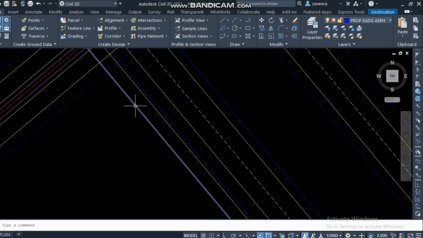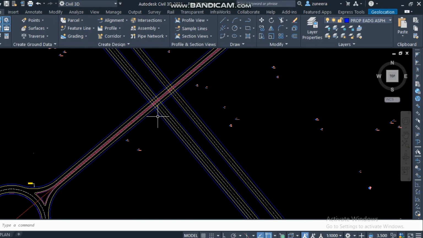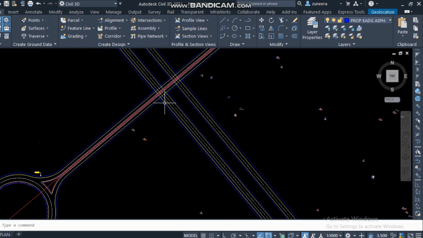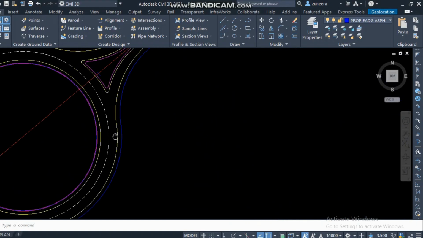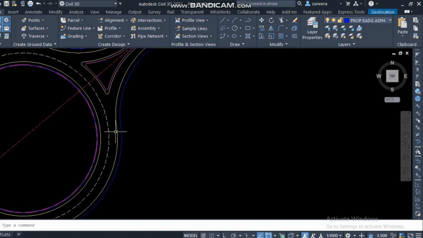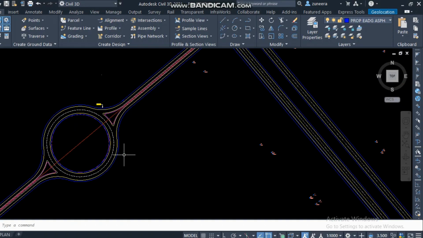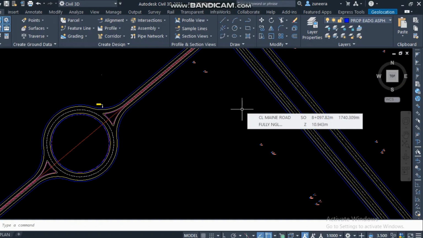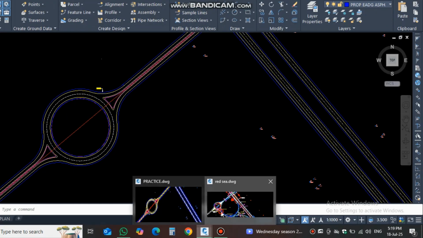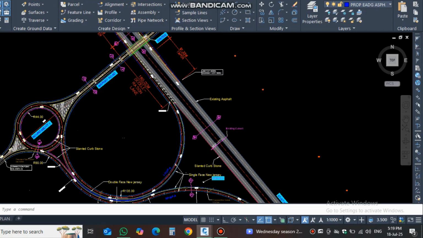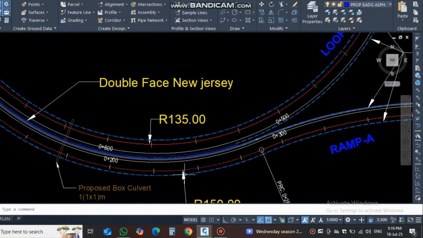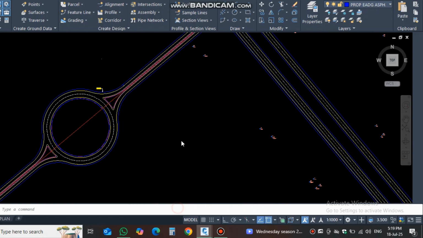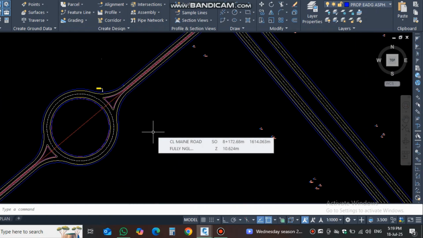We will remove this edge of asphalt, because this is our new edge of asphalt and this is our new shoulder. So this shoulder line will join this shoulder line, this yellow line, which is also called a shoulder line, through a loop. So we already saw here the radius of the loop is 135.